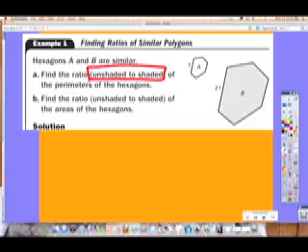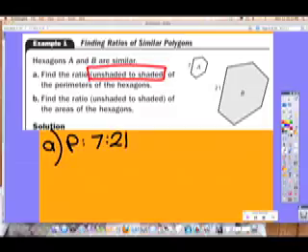So here we go. For letter A, find the ratio of the perimeters. So the little one, what's the side on the little one? Yeah, 7 to what? Perfect. So the ratio of the perimeters would be 7 to 21. But don't leave it like that, especially if you have to find area. Area's a lot easier if you simplify it. So what's 7 to 21 simplified? There you go, 1 to 3. Or of course, if you'd rather write it like this, either one is fine.